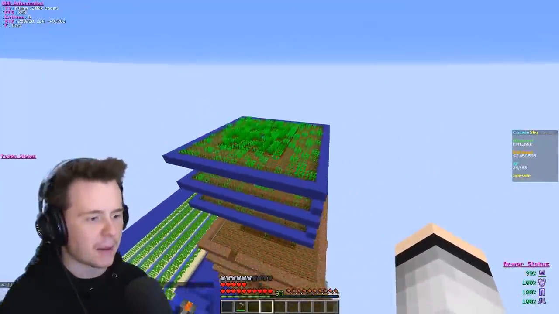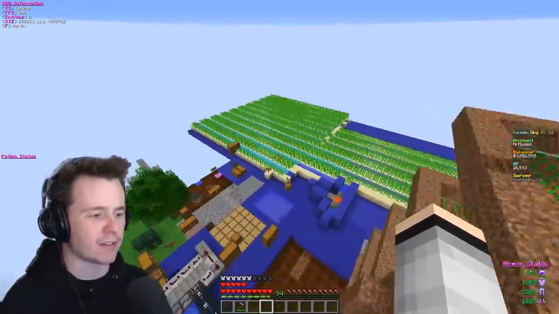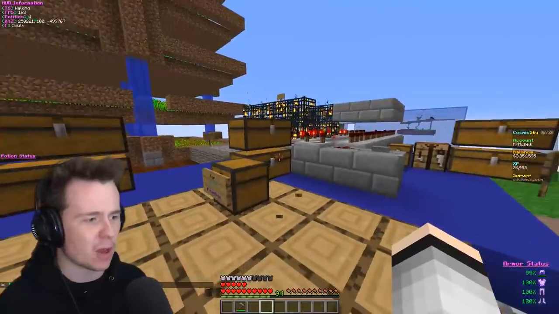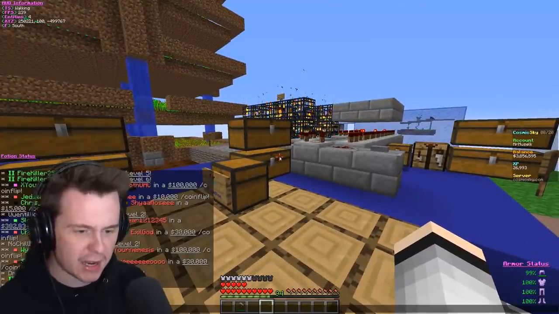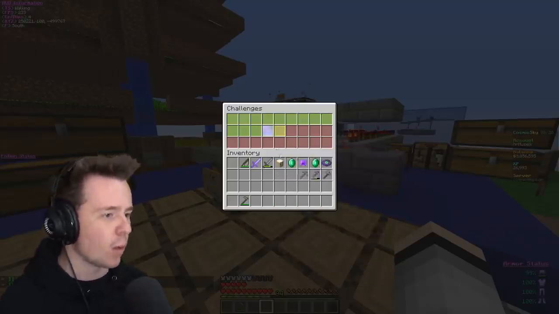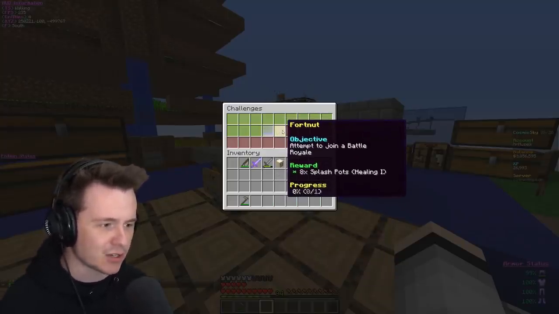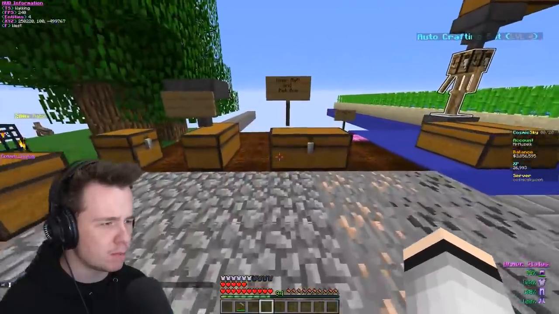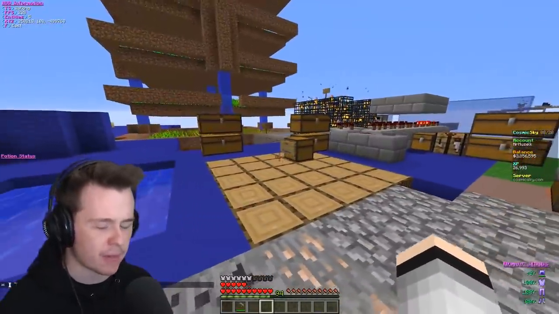All right, everything's been replanted. Everything's been harvested. Now we can actually do the fun things. Because, you know, I remember in the last episode, we started doing some of the challenges. But today, I want to try and finish them. So you can see we're at about the halfway mark right now. And the first thing we need to try and do is join a battle royale game, which I believe happened pretty regularly. So we should see one pop up in the chat very soon.